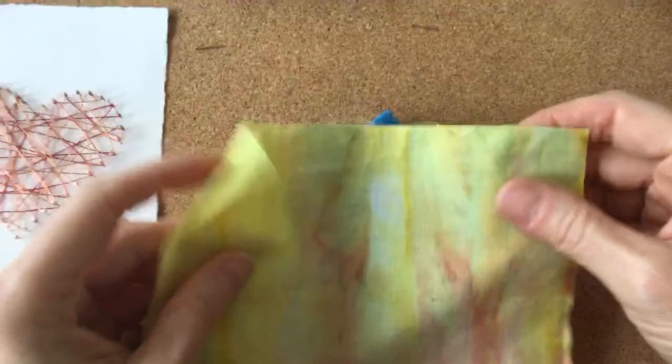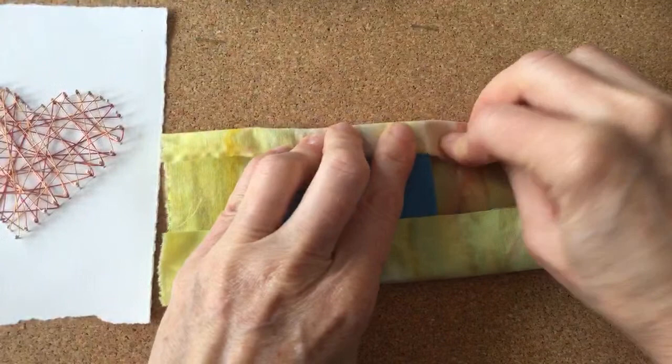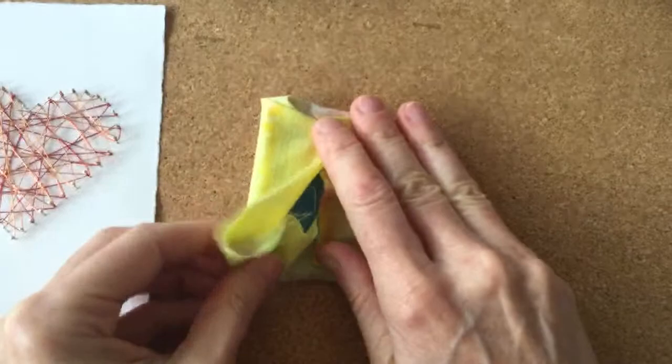So now the idea would be to cover that, and ultimately maybe glue it on a base or something. So you'd bring this around and bring that around. I guess I should have got my hot glue, because what I would do is put some hot glue on it and then just bring it around. But for now, maybe I'll just do what I can like this, just to see. I just want to see if it's going to work, really. That's all I want to do right now.